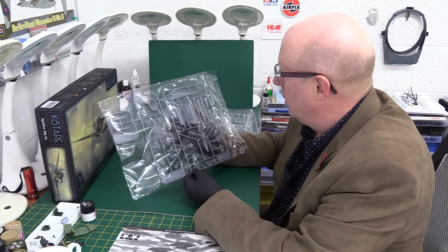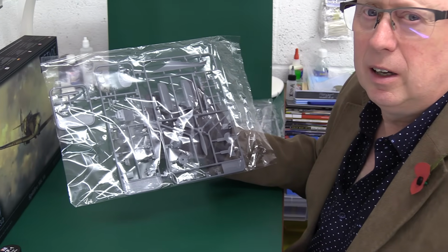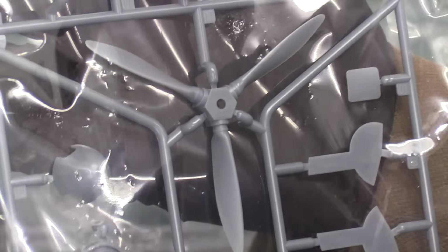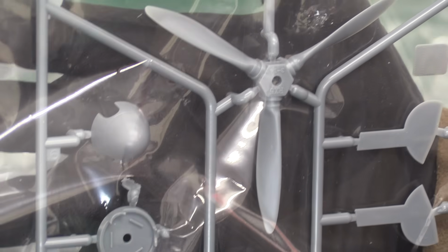Then we have got our de Havilland, pretty sure this is the de Havilland, later spinner and propeller, which looks really nice. It's a little tricky because it's in the bag and I can't open the bag, but there we go. So there's our de Havilland later spinner and prop, which is very nice.